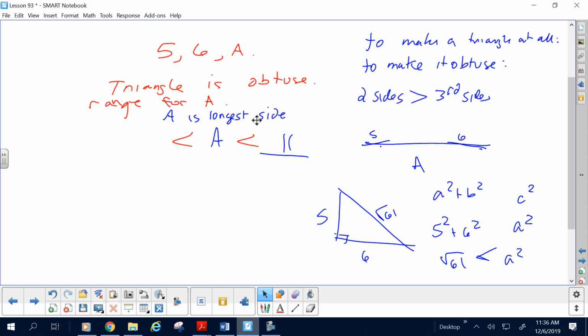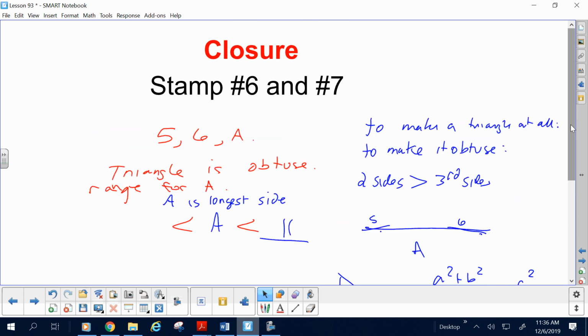All right, on you go, onward and upward. I think 6 and 7 represent the new ones, I'm not sure. Is that what they mean by stamp? Don't take a nap, take a nap after school. I don't wake up your nap and make you do math, so don't nap.